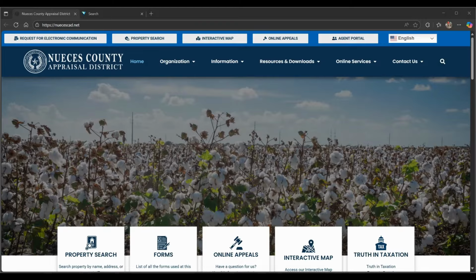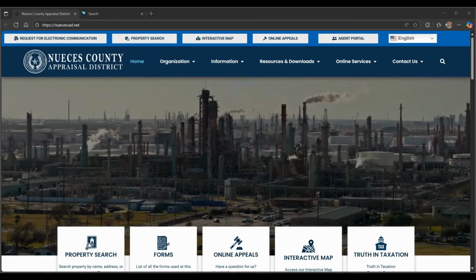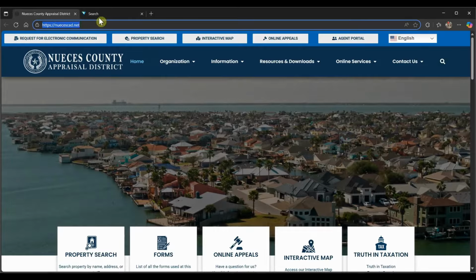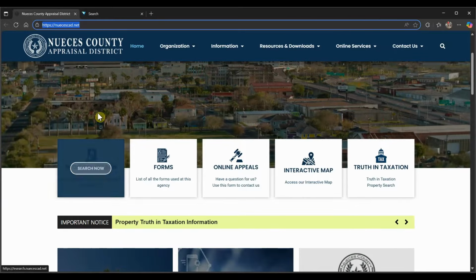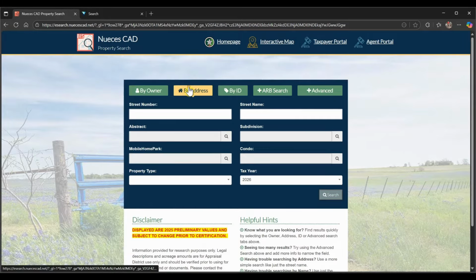All right, so this will be Practical Exercise 1, locating courthouse evidence for Lab 10. Go ahead and begin by opening the Nueces County Central Appraisal District website that I have linked within the lab exercise itself. You can see here we're at nuecescad.net already. We've got it loaded up. First thing we're going to do is navigate to the property search page. So we have property search here. Let's go ahead and hit search now. And then under by address, we're going to look up 2230 Cardinalis.